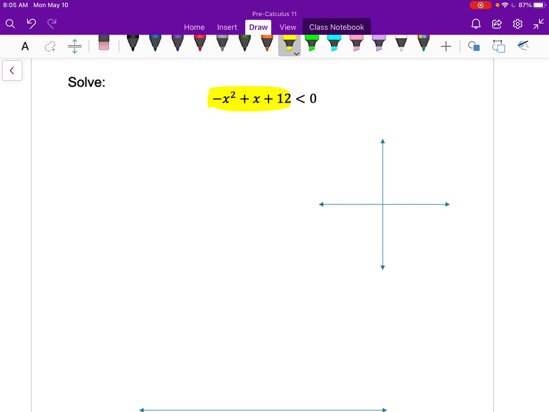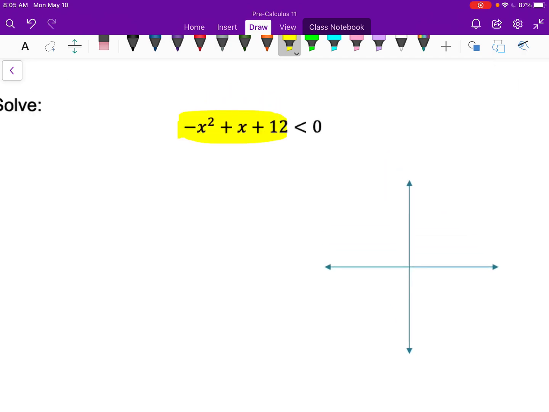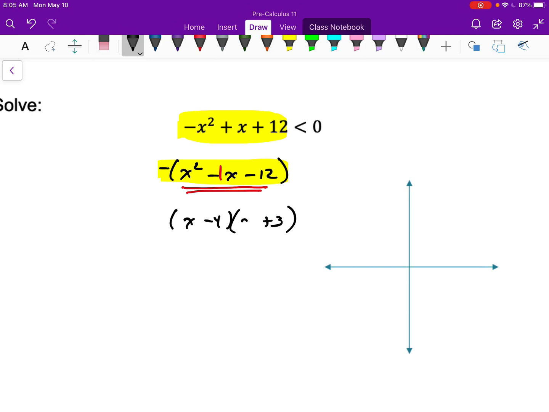Well, if I want to find the x-intercepts again, I want to factor this. And the first thing I would do to factor it is factor out that negative. Because, well, first of all, it's pretty easy to do. And if you want to think about it as a negative or -1, you're factoring out. And now to factor this part here, I don't have to worry about there being a negative coefficient in front of the x squared. I just have to think, what are two numbers that multiply to -12 and add to -1? And those two numbers are -4 and +3. Plus the negative in the front.